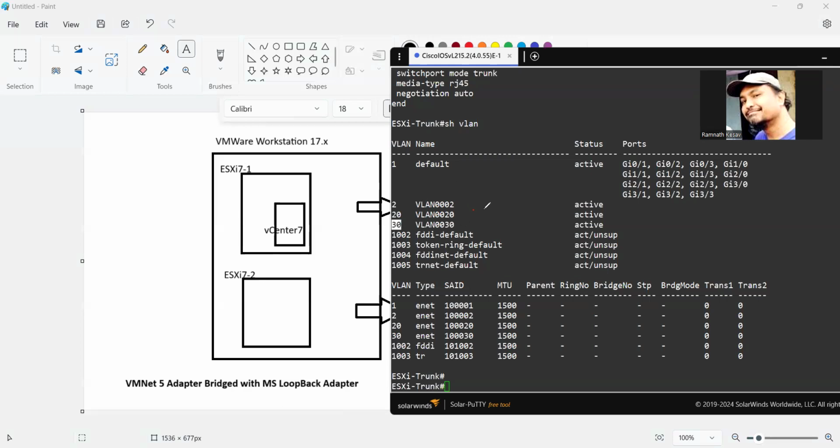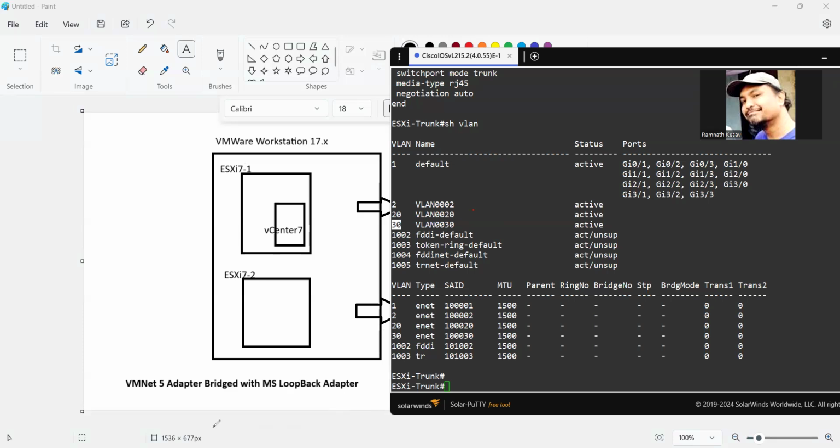It can even do inter-VLAN routing also. I don't want to go into much detail on that. Why are we creating the VLANs? VLANs are created so that multiple departments get segregated properly at the on-premises or data center level. So this is nothing but a data center. We're creating a small data center. Two ESXi servers are there, and under them virtual machines will be created, either Linux servers or Windows servers. Each Linux server or Windows server will be put on the proper VLAN according to the department. So I created VLANs like VLAN 2, VLAN 20, VLAN 30, VLAN 40, like that.